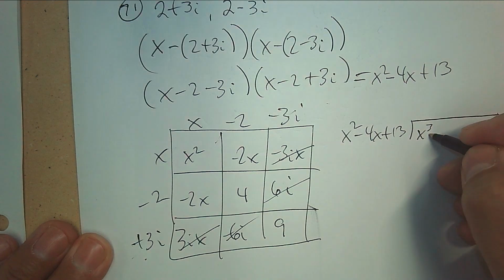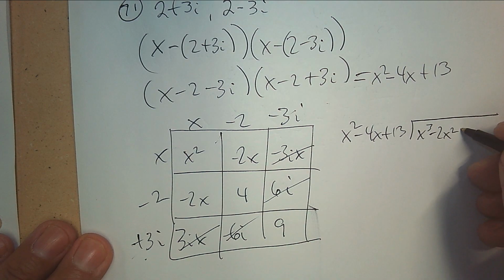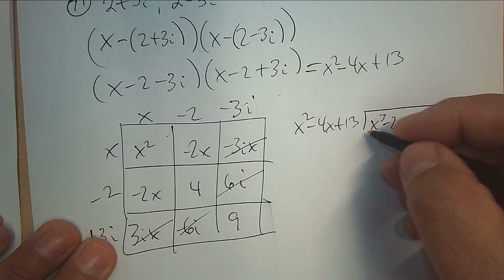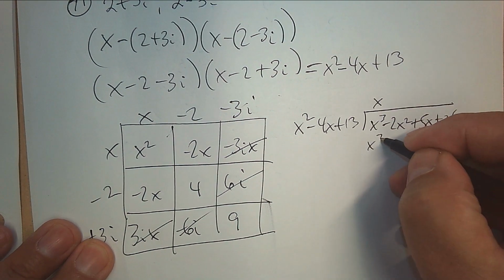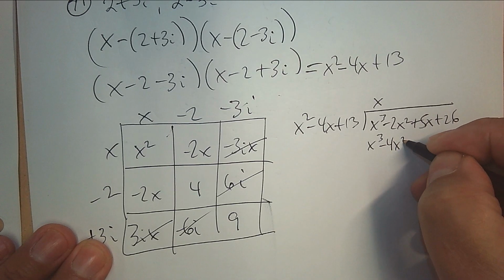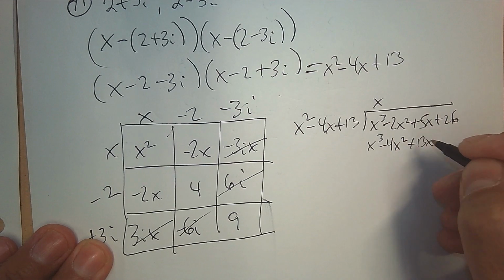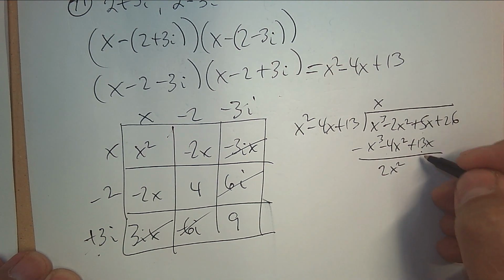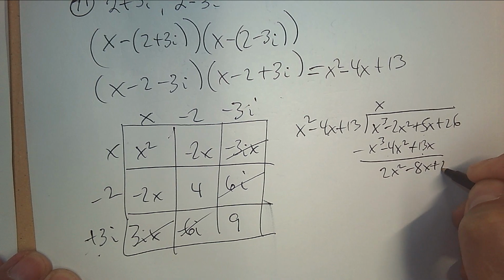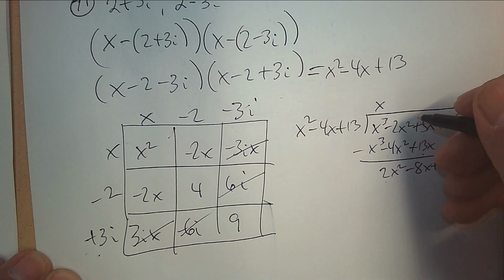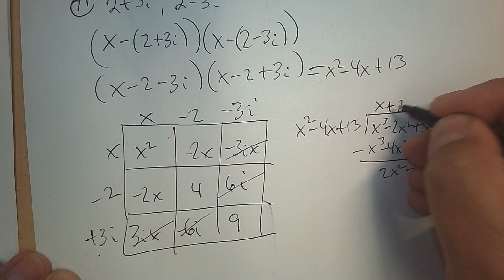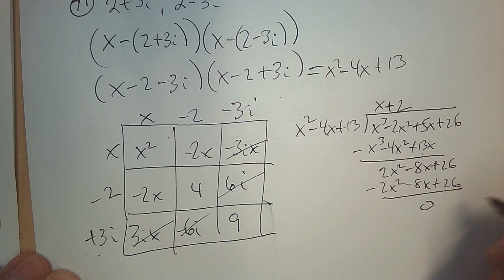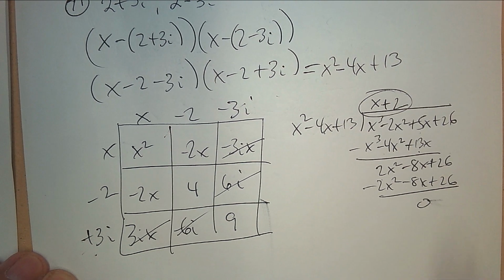And then in the question, it gives you this function. X cubed divided by x squared is x. When I subtract a negative, it's positive, and 5 6 is negative 8x. 2x squared divided by x squared is 2. No remainder. So I now have my answer. So this is the factor I didn't know.